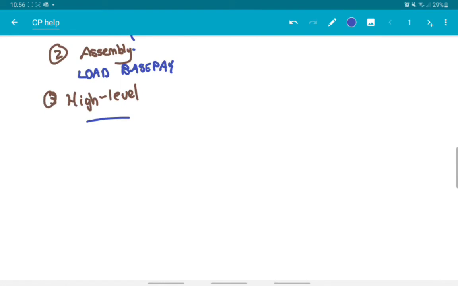So high-level languages are coding similar to everyday English. The C programming language is a high-level language. This is then translated using a compiler so the computer can understand. High-level languages are something that we understand. This is the example they used: gross pay equals base pay plus overtime pay.